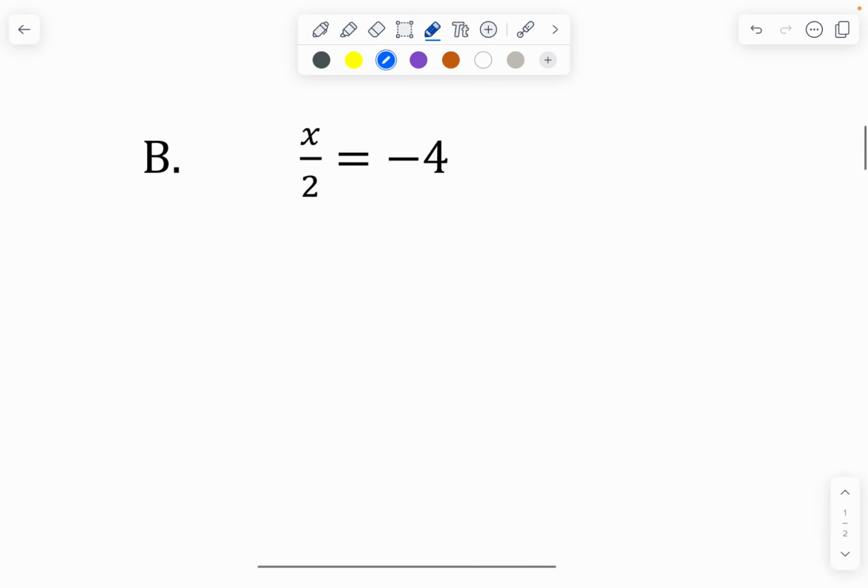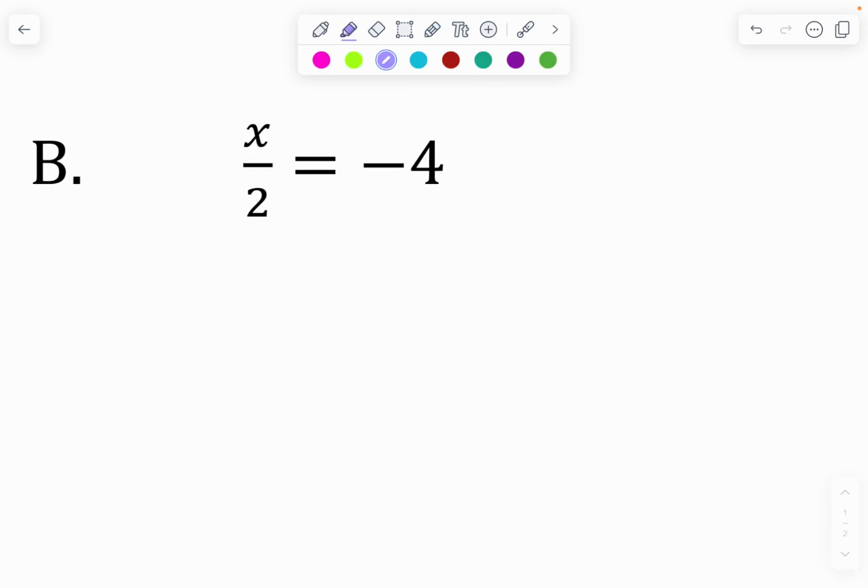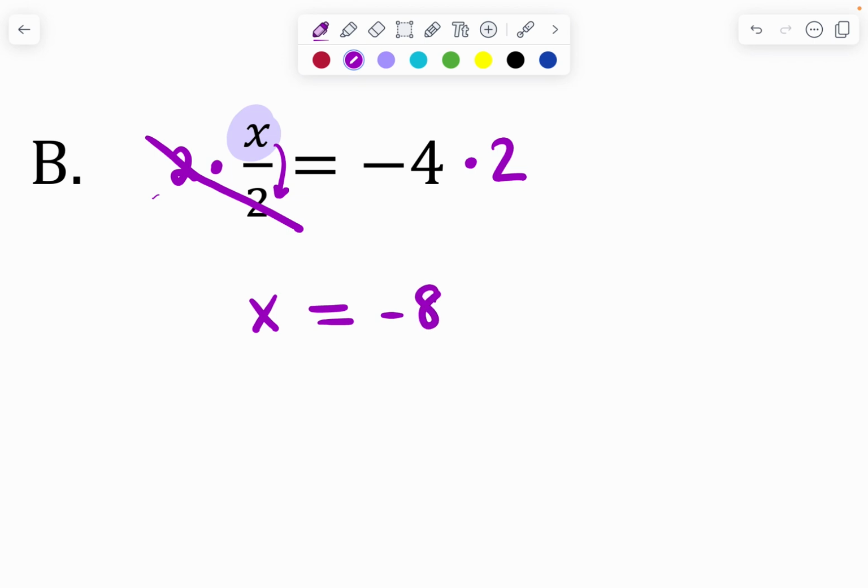So when I look at the next problem, I think to myself, same thing. What's x with? 2. They're connected by division, which I undo by multiplication. So I'm going to multiply both sides by 2. Division undoes multiplication, so I'm just going to be left with x because these two, remember 2 divided by 2 is 1, I don't need to write that. Negative 4 times 2 is negative 8, and again, x is all by itself. And again, a simple one-step thing. What's x with, how are they connected, and how do we undo it?